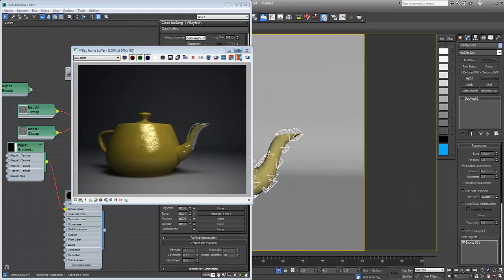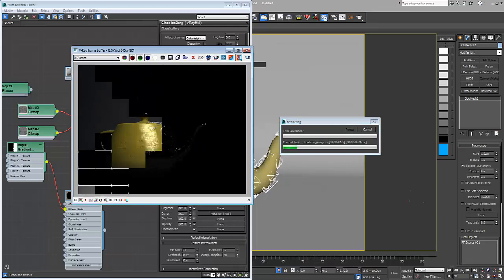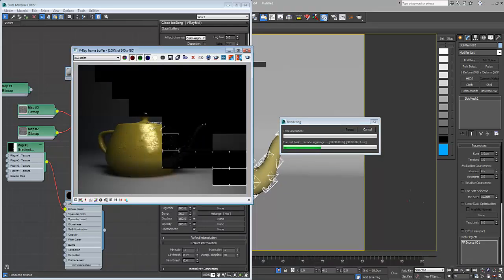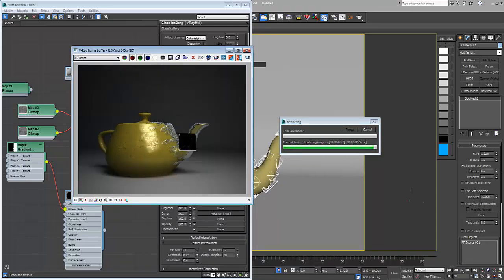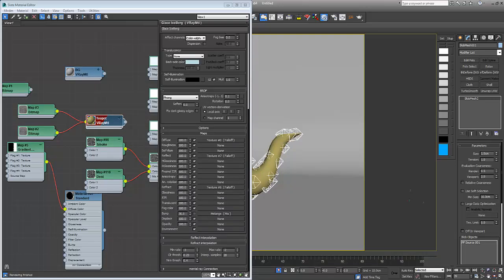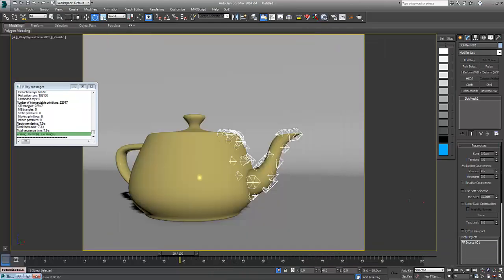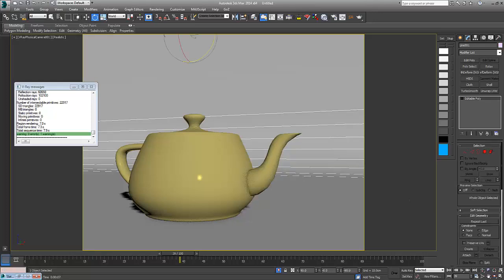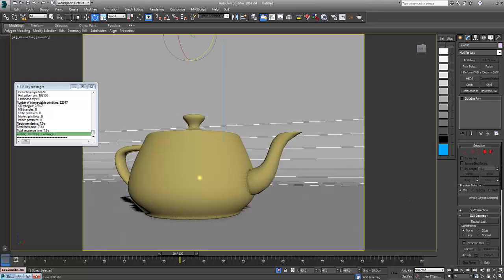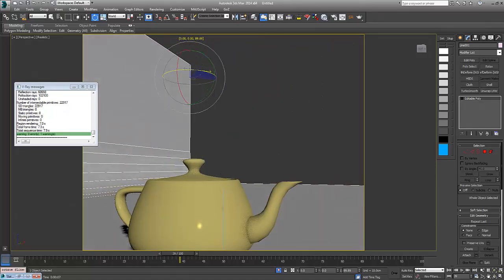Let's go a little further and do it again. Why am I getting just this side? So let me just rotate this back, because it seems like I'm getting just the back side. I don't know why.